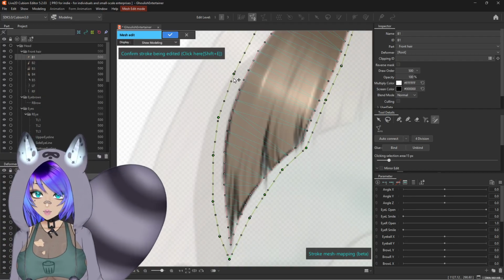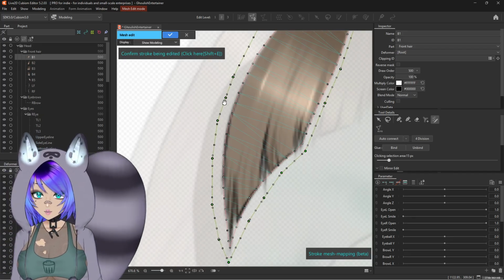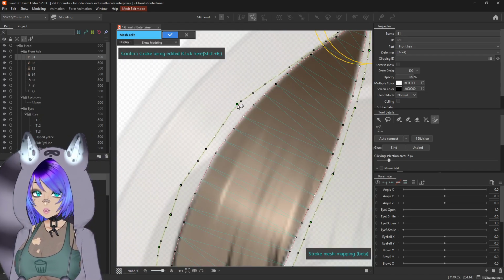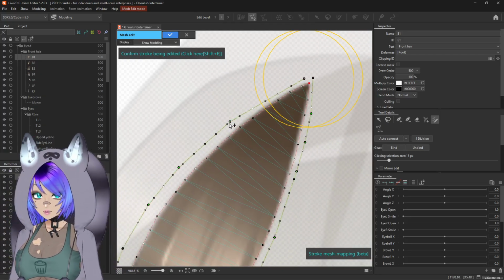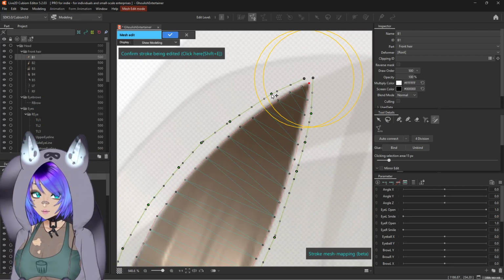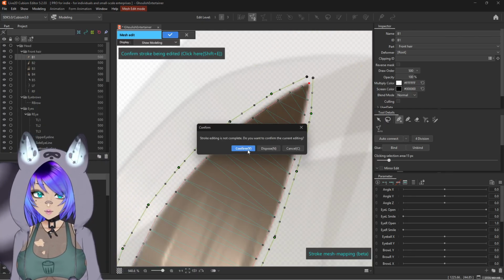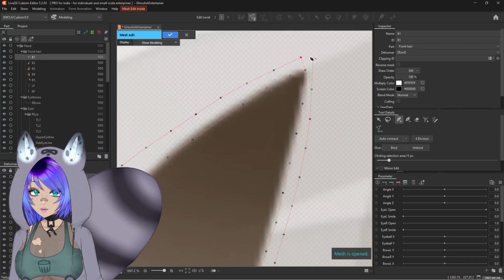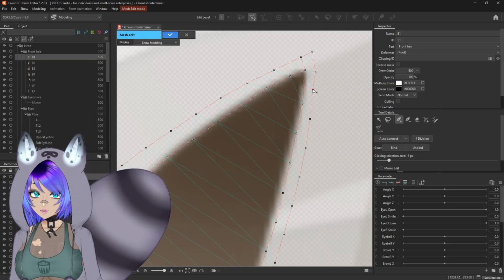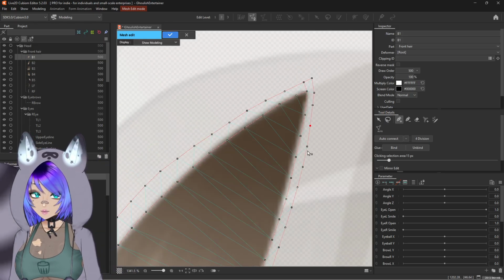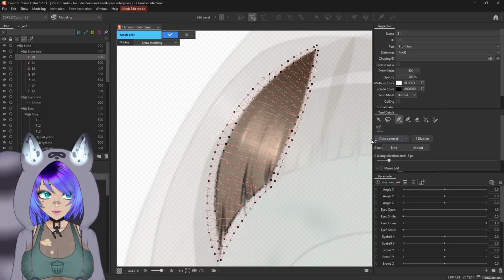If it's some kind of graphic design on a shirt or something, then I might want to create specific meshes around that design of the art piece. But for things like the hair, I like that to be as specific as possible around the outside of it. And then we're gonna connect this like so.